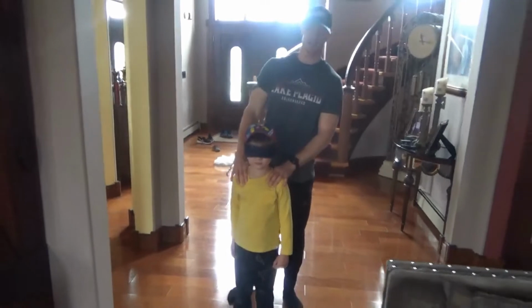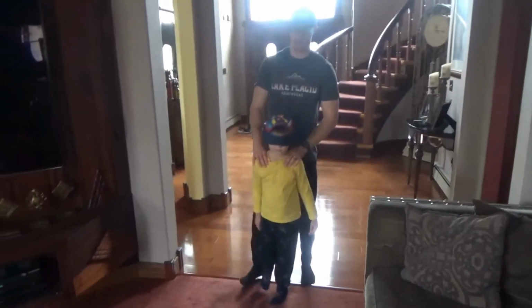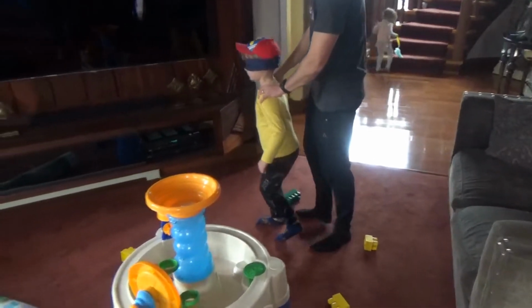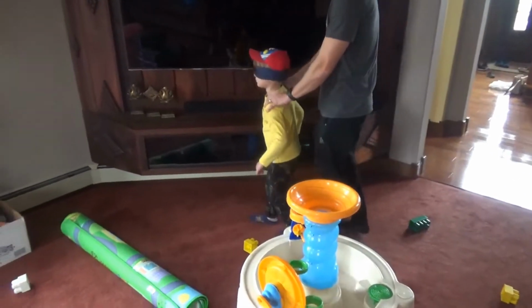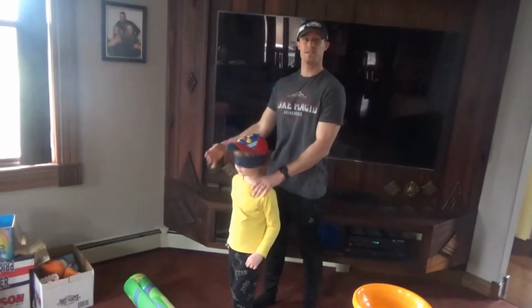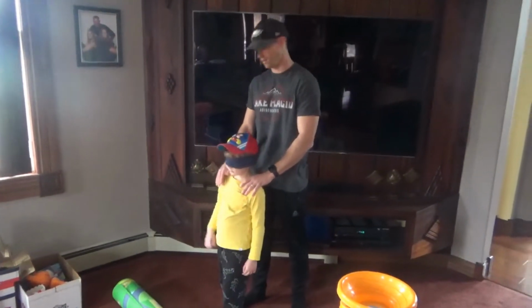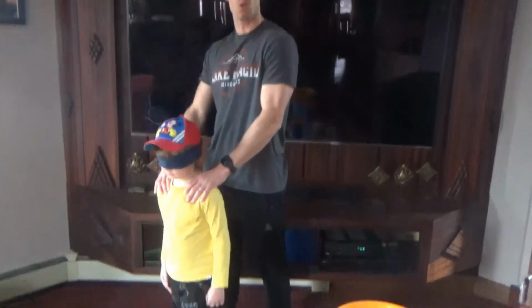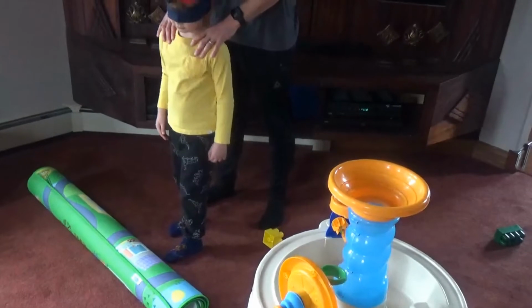Ready, set, go. All right, Tanner, we're doing a good job. I'm going to turn you over to this side a little bit. Keep going. All right. And freeze. Now notice I'm using very specific words, so when I tell Tanner to freeze, notice he stopped right away, but it also helps with the physical contact, kind of gently hold on to the person and make sure that they come to a stop.